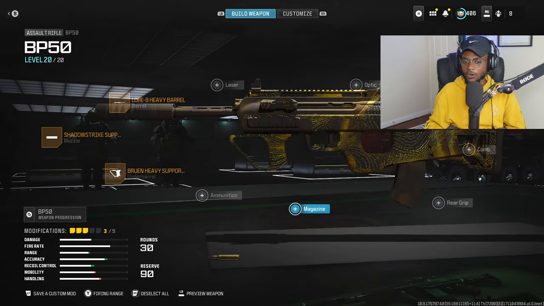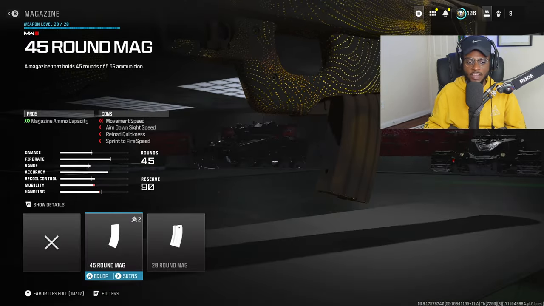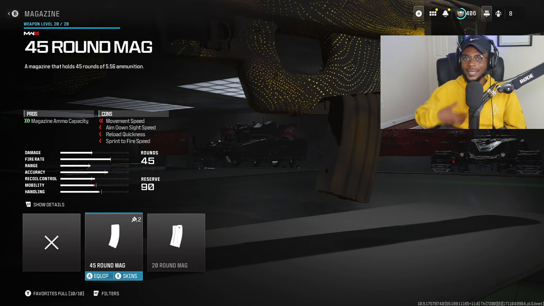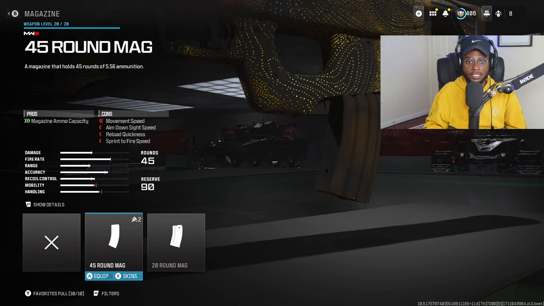Now, we are not going to run a magazine on this build. Sometimes I recommend running the 45 round mag on the BP50, but this is going to be the no recoil setup, which I know a lot of you guys are going to be looking for.